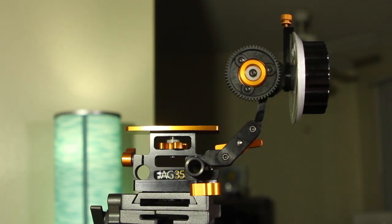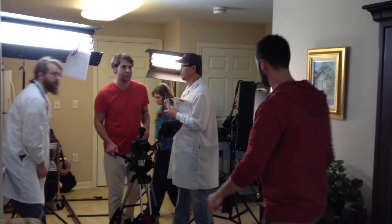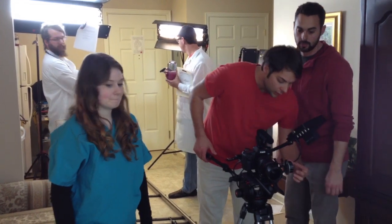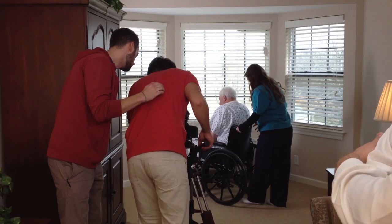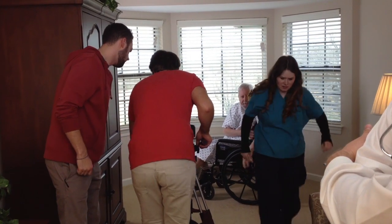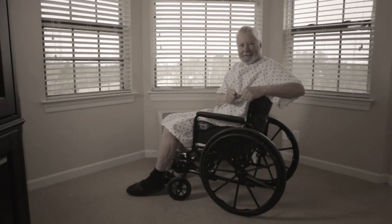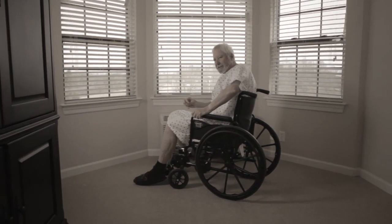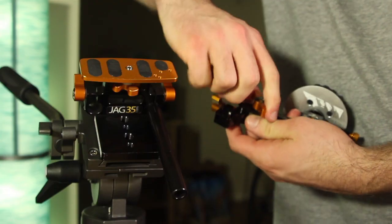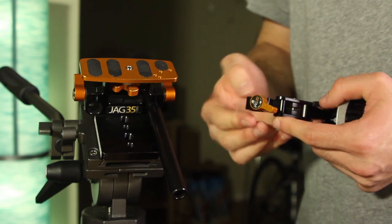I can just loosen it a little bit, slide the gearing out of the way, pop in a new lens, etc. It's just a lot quicker, and takes up even less room if you're throwing it in a kit bag, which I do often, because a lot of times I'm basically restricted to what I can fit in my backpack. So that's crucial, especially when doing documentary films, etc. Again, all the thumb tightening screws, or knobs should I say, just feel really secure. Don't feel cheap at all, feel really smooth.